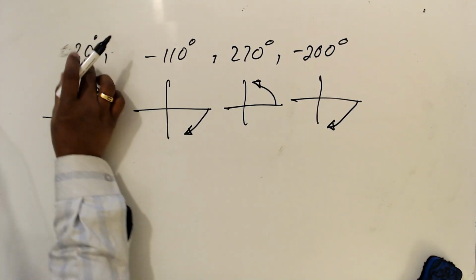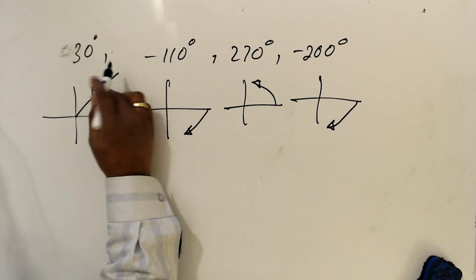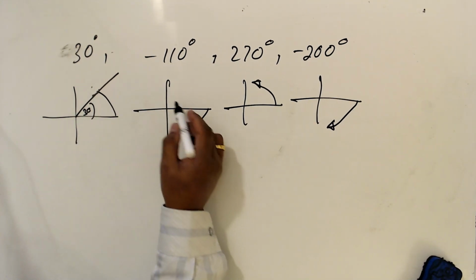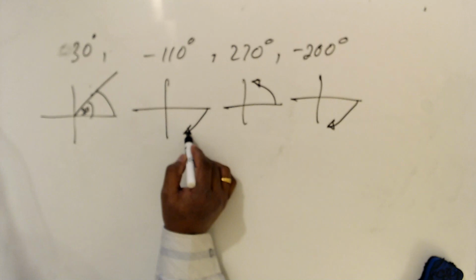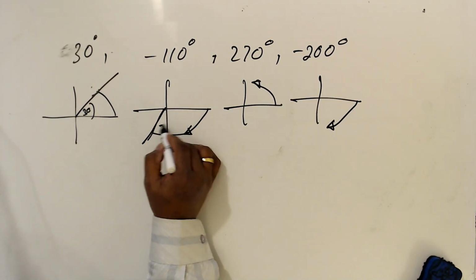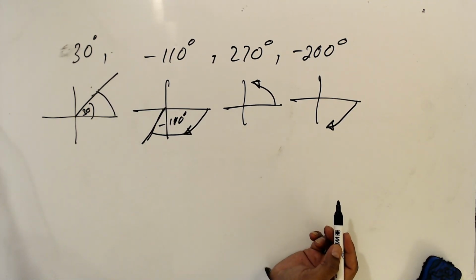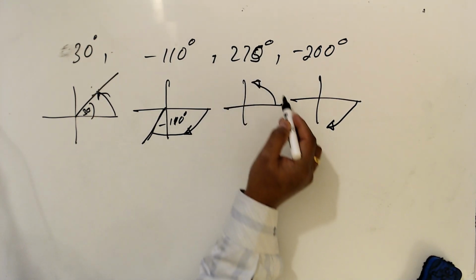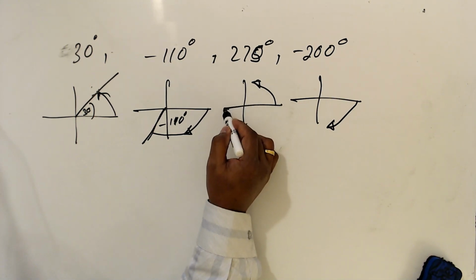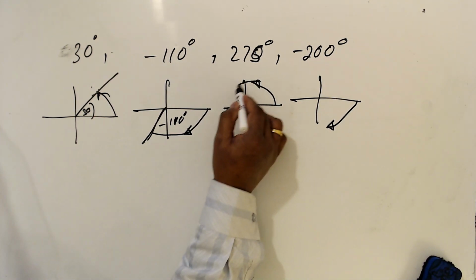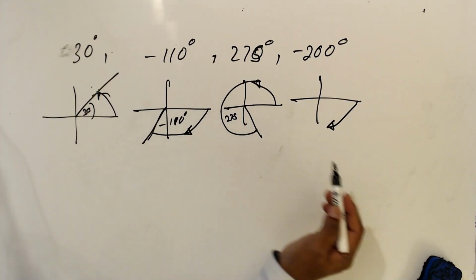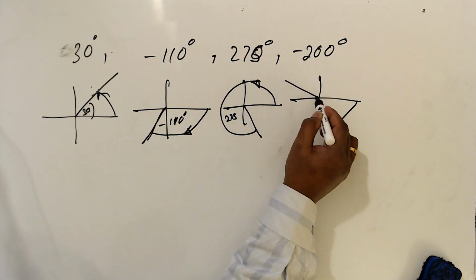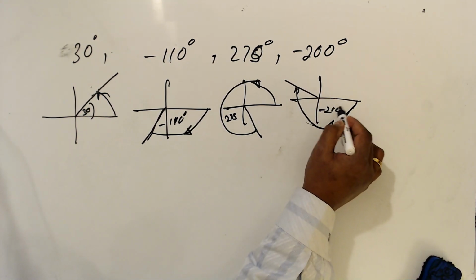30 means you know the size. When you look at 30, it is in the first quadrant. So you have to place the hypotenuse in here. So that is 30. 110 means more than 90 but less than 180. So it is somewhere here. If I place the hypotenuse, this is 110. This direction is positive. So 275: this is 90, 180, 270, 275, positive. Likewise negative 200. Start at 90, 180 and somewhere here, minus 200.